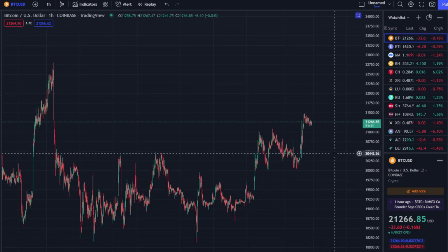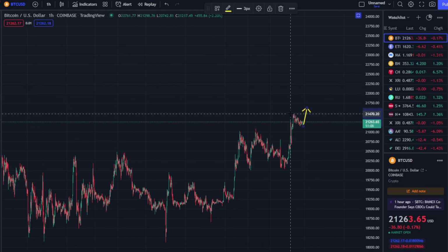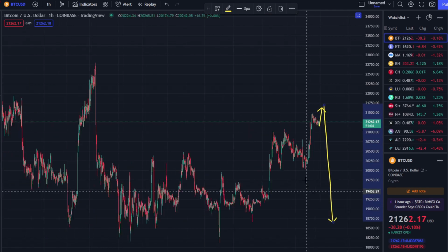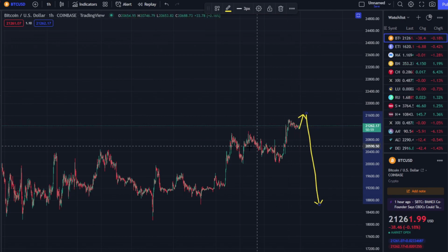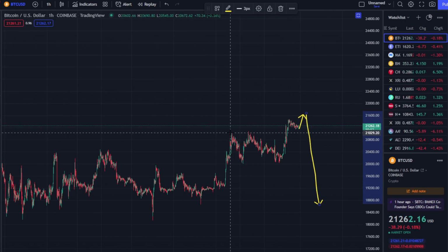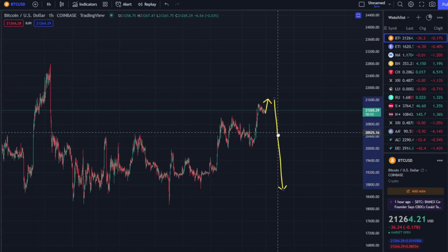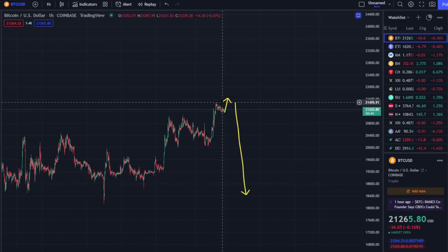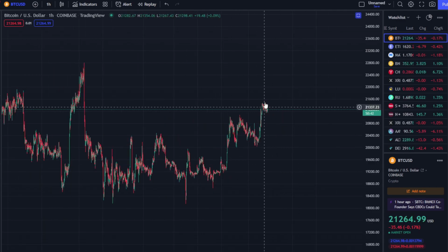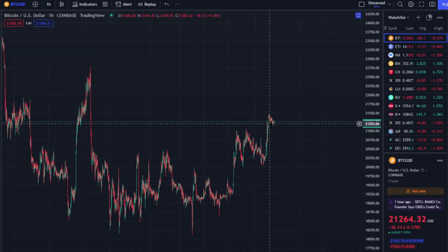So from that point, I think it is safer to aim for another push and break this top before getting a reversal, because the fact that it is giving a correction after every breakout of the top means that we're losing momentum again, and that the reversal is coming pretty fast. So again, we should focus on the reversal and break this bottom again. As of right now, this is not a sell setup, and you should not be trying to sell this, at least in the smaller time frame.